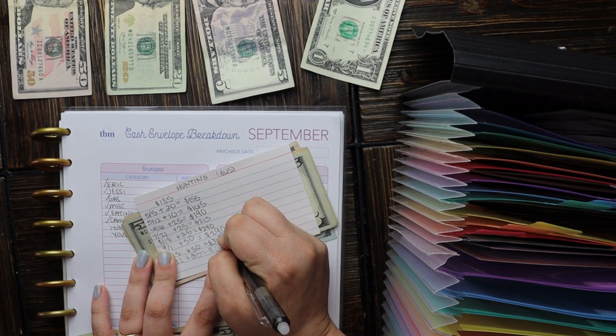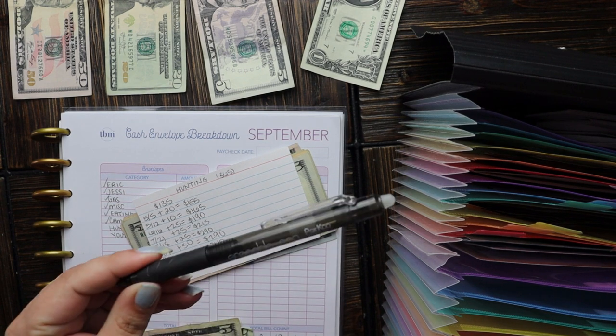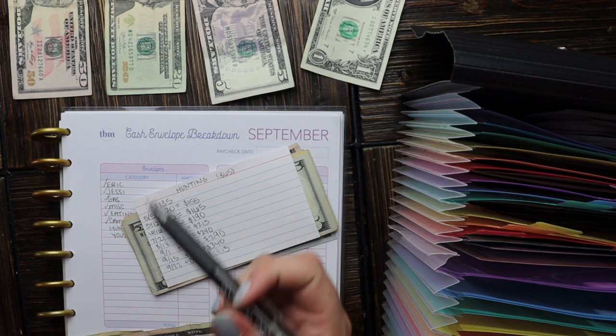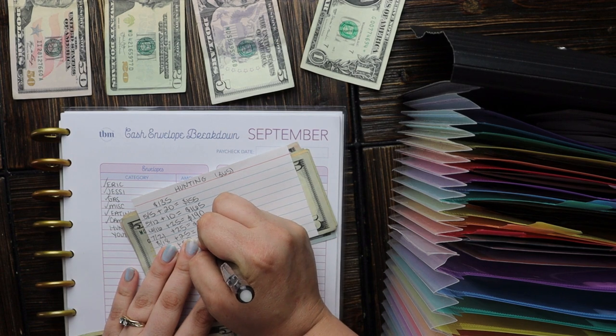And my pen is starting to run out of ink. I'm using the Pentel erasable pen. This is my all-time favorite pen for budgeting. I've used it to the point where it's got no ink left, but luckily I have a huge backstock of them because they're my favorite.